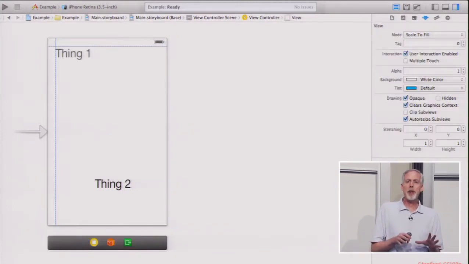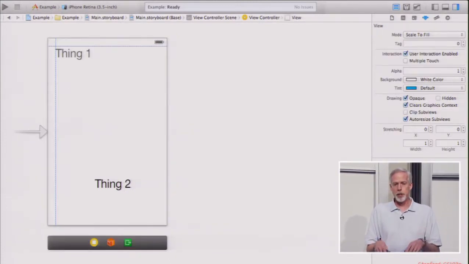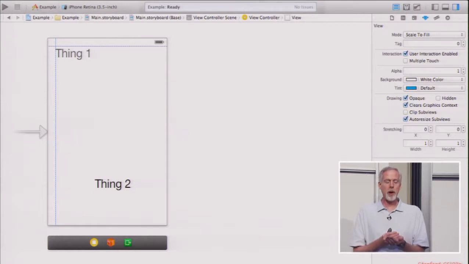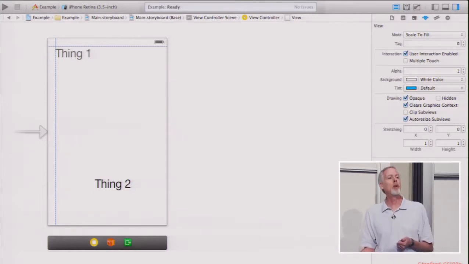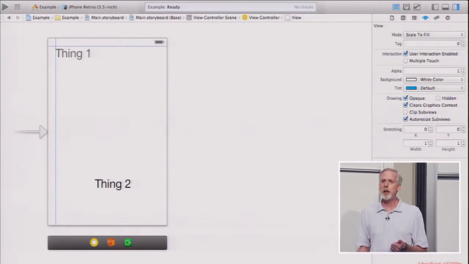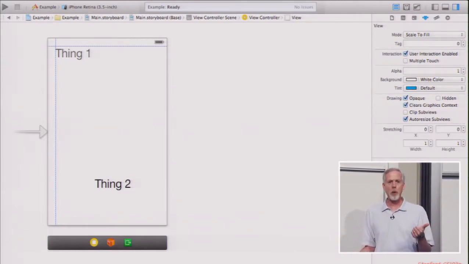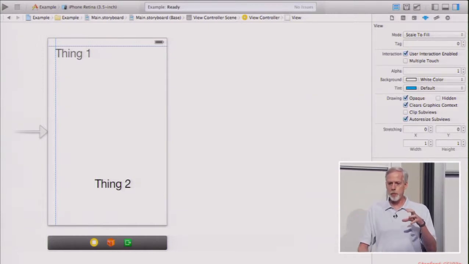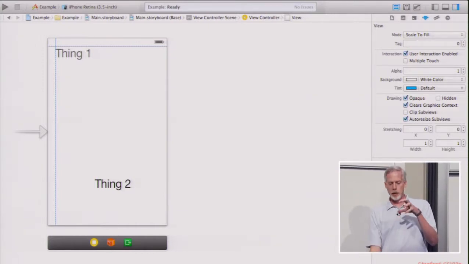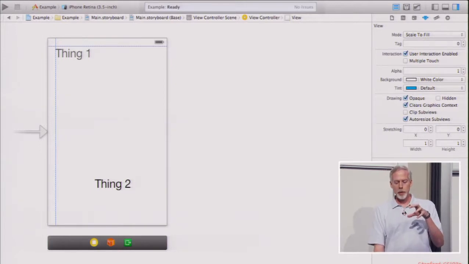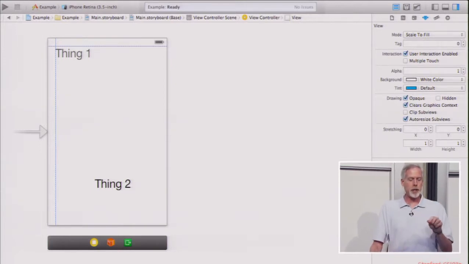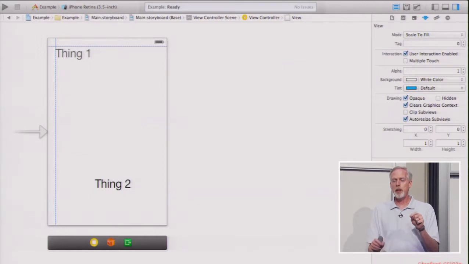So I want to put thing 1 and thing 2 in better places. They're kind of in random places. I want to put them in places where I can have a rule that says where they are. And then what I'm going to do is I'm going to put thing 1 in the upper left corner, and I'm going to put thing 2 in the lower right corner. And I always want thing 1 and thing 2 to stay in those corners, no matter where those corners move. Okay? If those corners move up in landscape or down because it's an iPhone, the tall iPhone, like an iPhone 5, or up or whatever, I want those things to stick to their corners. So the rule I want is sticking to the corners.